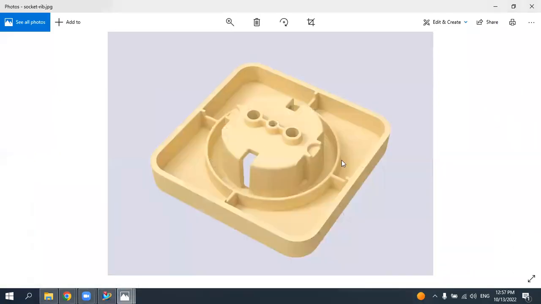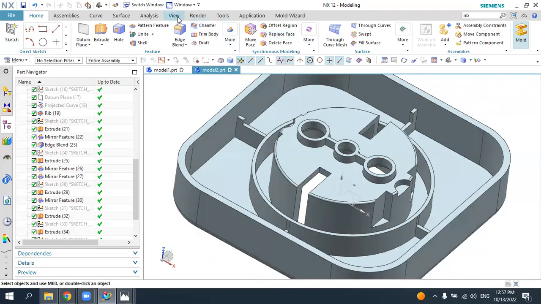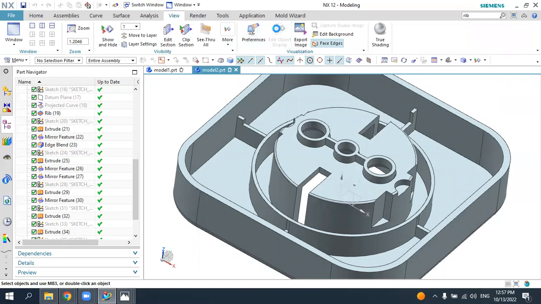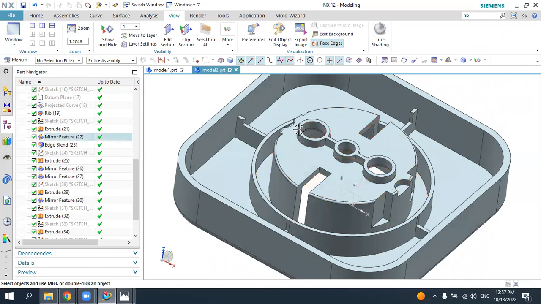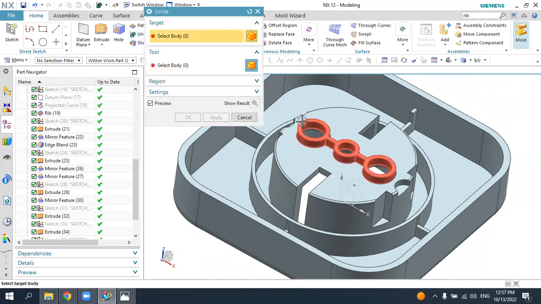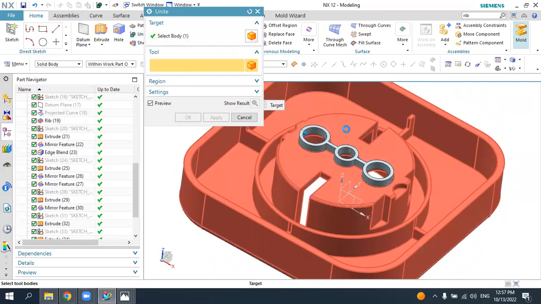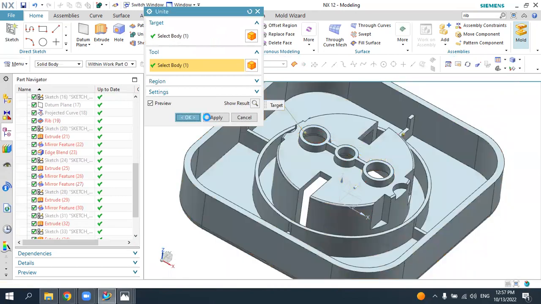So this one, I think there is no more feature remaining, so we can define, as usual, the color, the material, the edit object display, select here what is important. You see that this one and this one are different elements. Let's unite them. So go to unite, this element and this one, let's make it the unite element. So press OK.